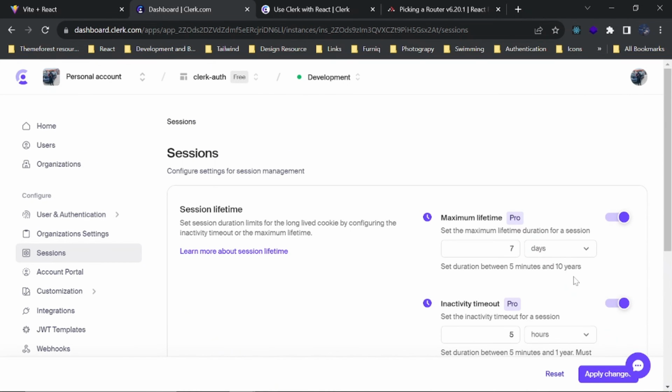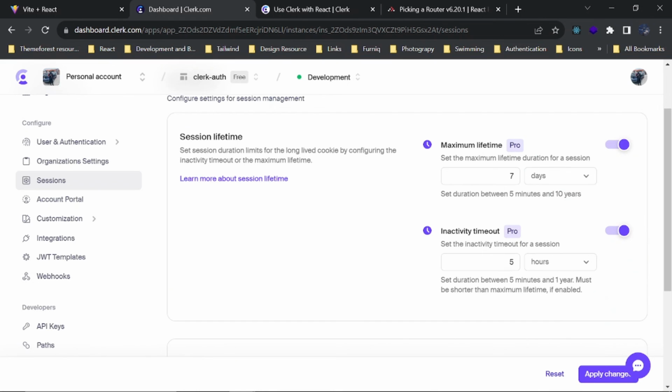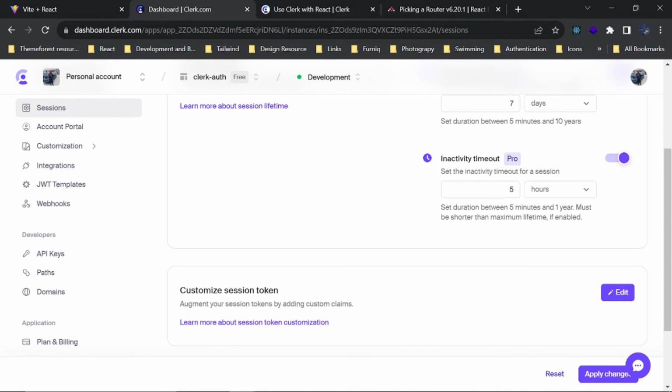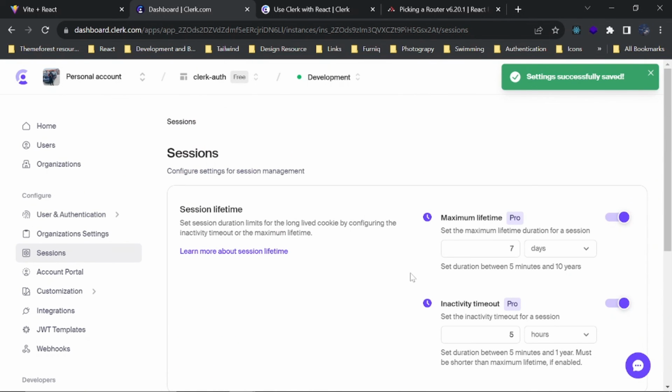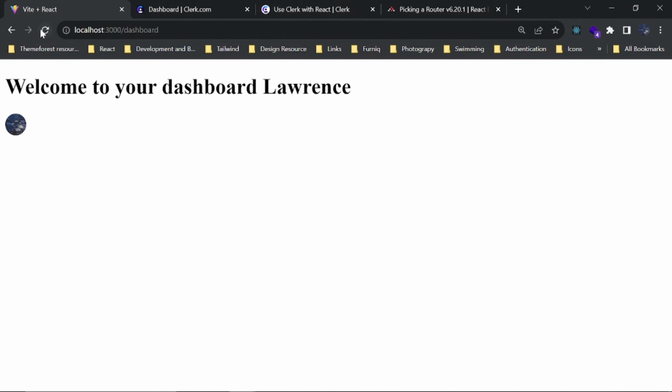Normally when you're using a customizable solution or something you built from scratch, you have to code all this out, but this is just right in front of you and you can just apply changes, and that will take shape once you refresh this. So automatically after 5 hours of me not being active here, it's going to log me out.